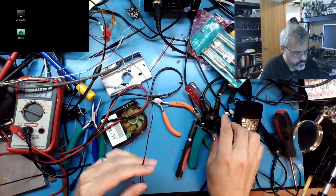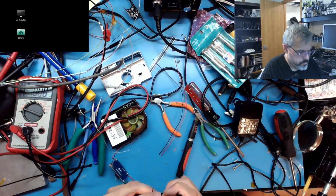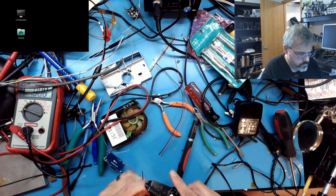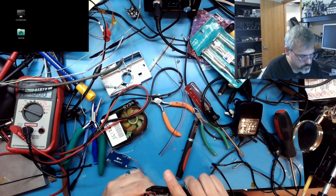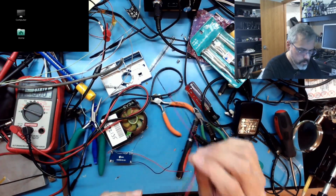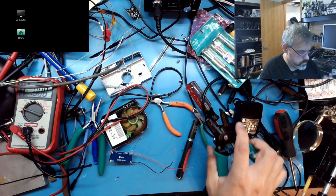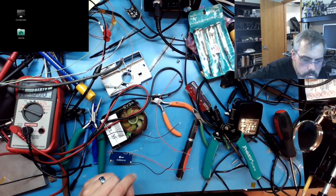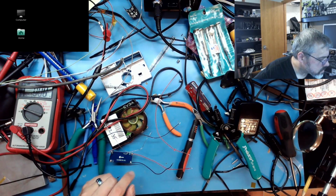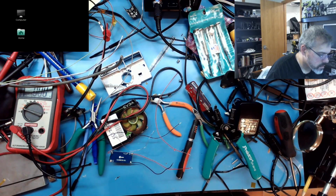Alright, so what I'm going to do here is let's give myself plenty of room. Checking my colors. And we will have, so we're going to split off into 3 cables.